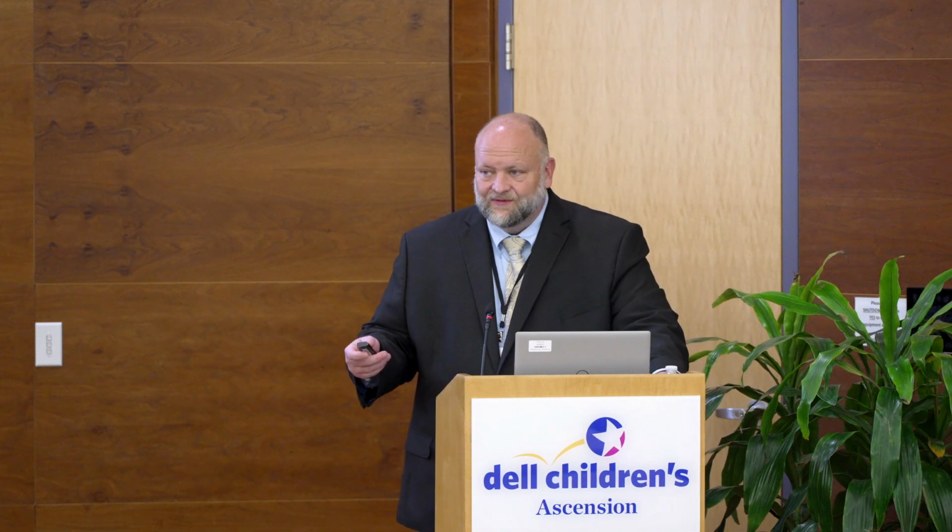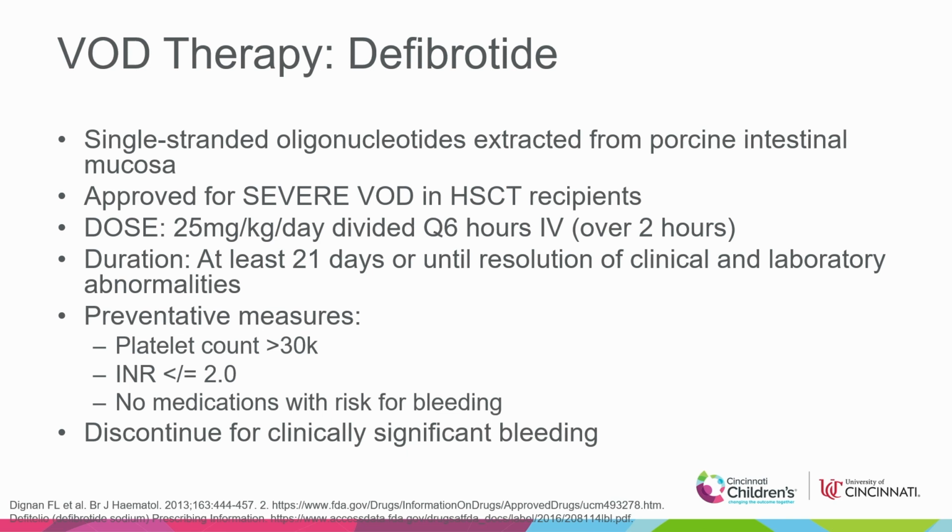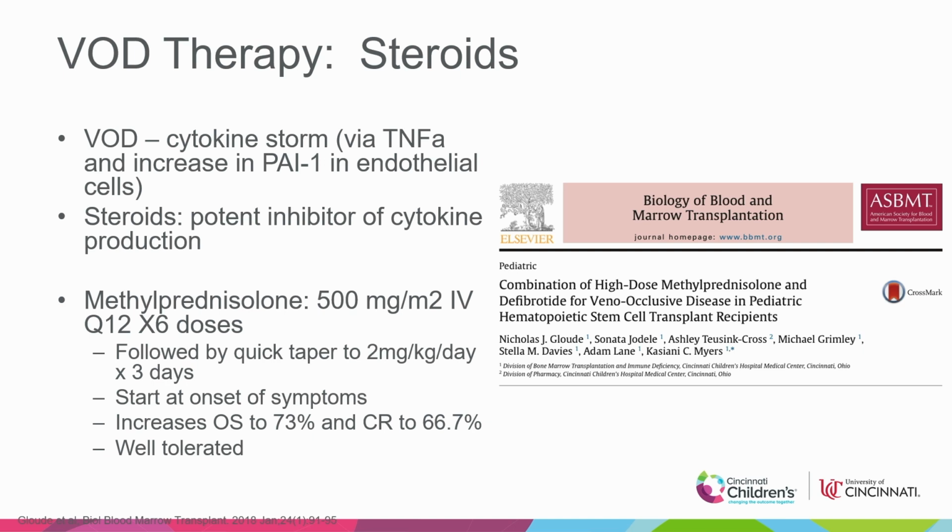Defibrotide, for severe cases of VOD, this is the standard of care now. You get at least 21 days. I like to keep my platelets on the higher side, around 30, and an INR roughly less than 2. Steroids, here's the paper. This is what we do. I think it works, but there's a little bit of voodoo magic and hand waving. Who knows? This is our single center experience.